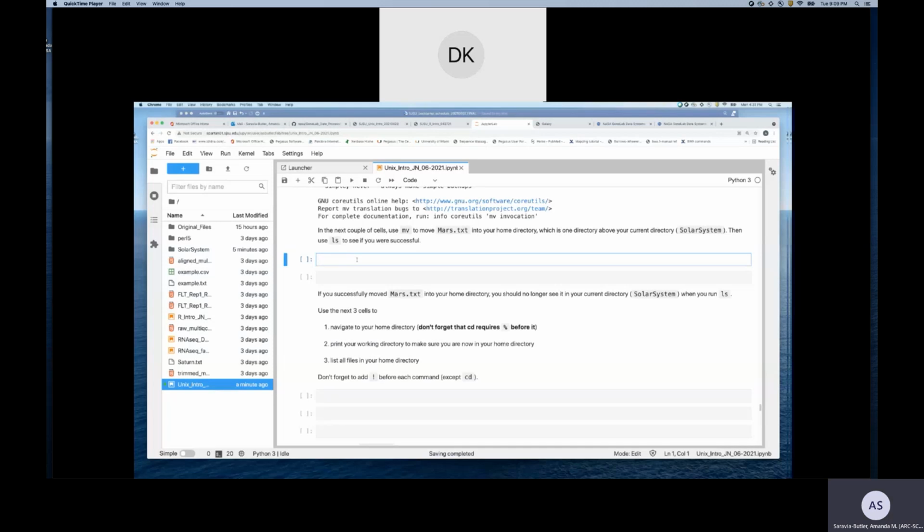Diksha, yeah, that's right. It looks like you're moving the standard.txt file, not the Mars.txt file, but it would be the same. Oh, yeah, I missed it. That's right, though. It's the same exact syntax, just a different file name. So make sure you return that standard.txt file to your solar system directory, if you haven't yet. Yeah, I'm doing it now. Awesome. And does anyone have any other ways you could have moved that file into your home directory?